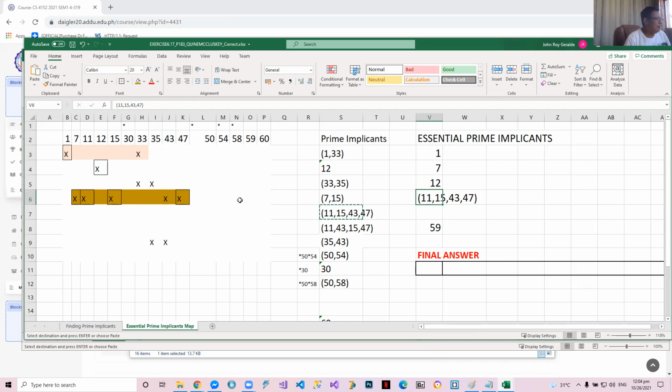Okay? Do you follow? Now, what will we do with those that are left? We will choose which we will consider as a prime implicant. If we will consider this, masasali ito siya, di ba? And then it will mark this out. If we'll consider this, it will also mark this out. Magpili lang tayo ng isa dito. Do you follow? Ito sa kanilang dalawa, we pick. If we will consider this, ma-eliminate ito.